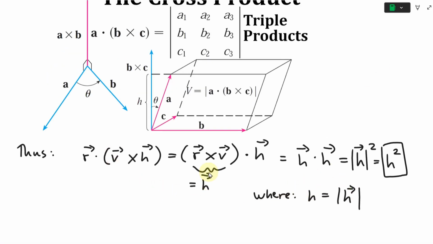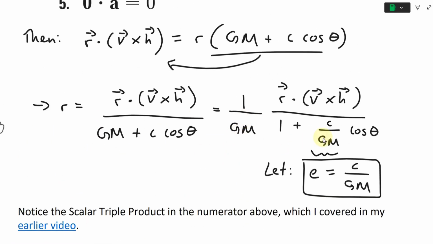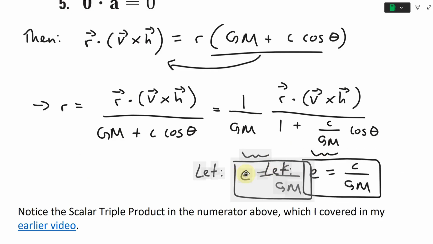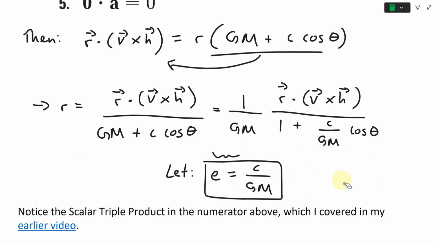So now that we have all this, we could throw this all inside here, and also we're going to replace this with E. Let E equal this part, equals C over GM. And what happens if we move the C over to the other side, so just divide it out. We're going to get 1 over GM equal to, so that's this part right here. We want to simplify it using E instead. Again, E is for the eccentricity of an ellipse as in polar coordinates, as I'll get to. So move the C over to the bottom, we're going to get E over C. Like that. So that's what we have.